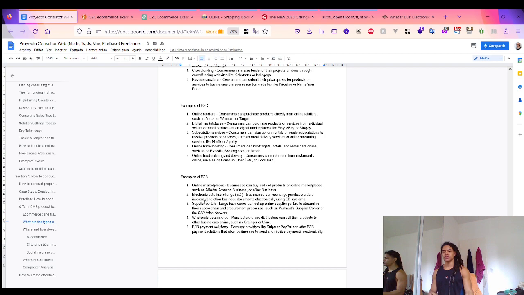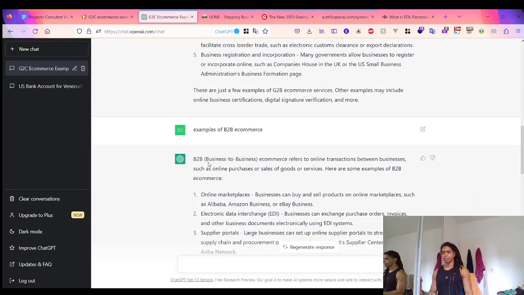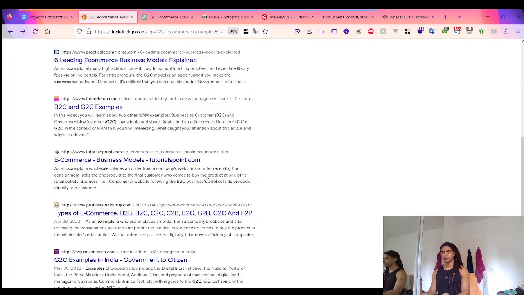An example of business to business is here. It is a transaction between businesses, such as online purchase or sale of goods or services.